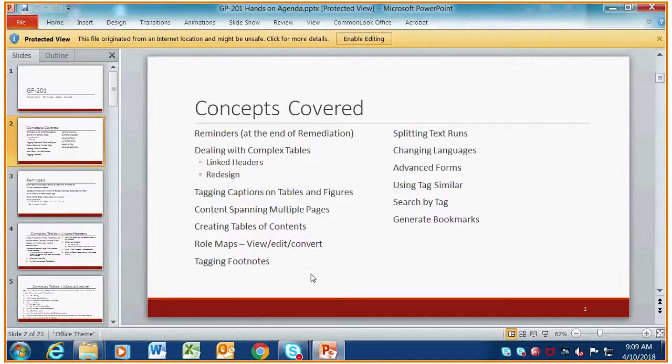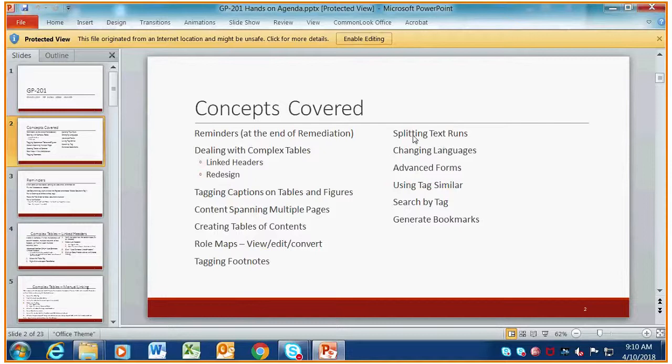Tagging footnotes themselves is actually pretty easy, but then sometimes the reading order decisions around footnotes can get a little bit tricky. So that might actually take a little bit of mental effort as far as like how things to consider when you've got footnotes in your document. And Jenny threw one at me yesterday that we're going to look at with footnotes in it, and like, okay, well, here you go. What are your considerations? What do you want to do? How do you want to handle that?